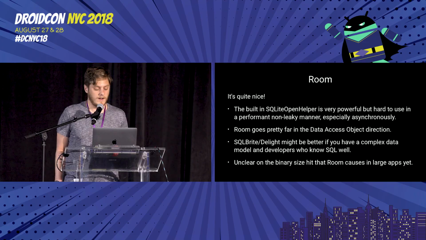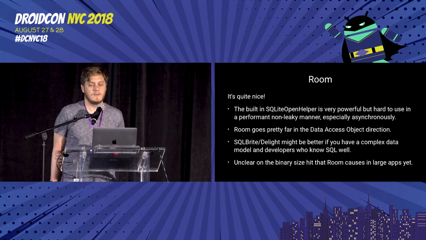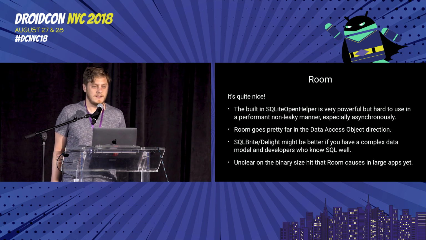Now, Square has SQLBrite and SQLDelight, which is kind of a step above SQLiteOpenHelper. SQLBrite gives you an async API, and then SQLDelight manages some of your schema and SQL statements on top of that. But that still requires you to be pretty familiar with SQL and SQLite and all that. If you're new to Android or new to programming, this is way more complexity than you probably need for your first app. And Room handles this really nicely for you.